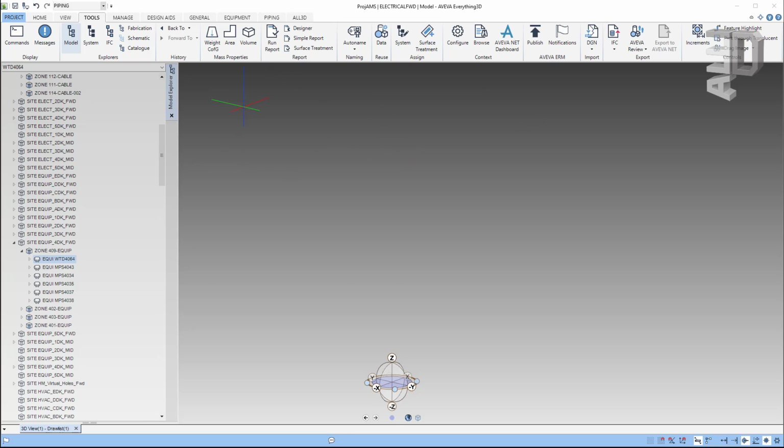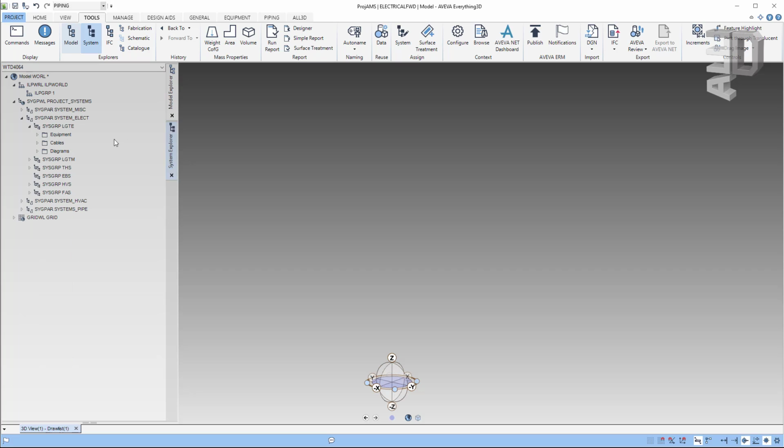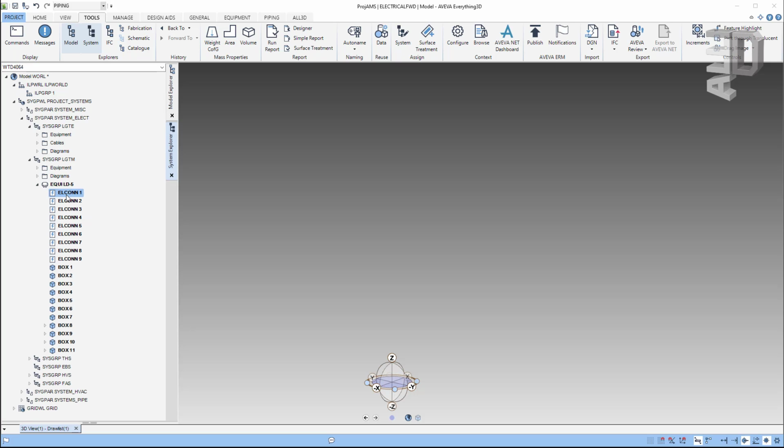Other explorers can be found in the Explorers Tools tab. For example, the System Explorer, where items are organized by their system.